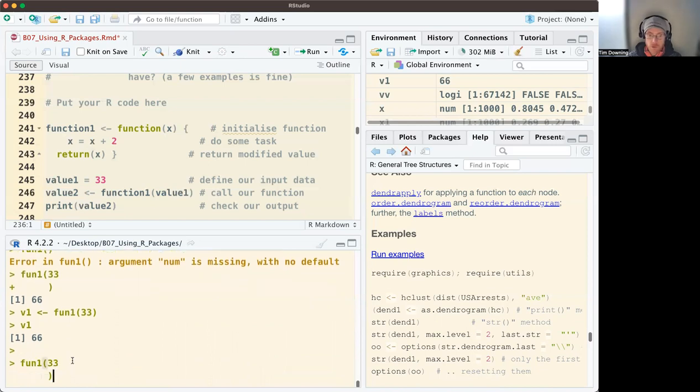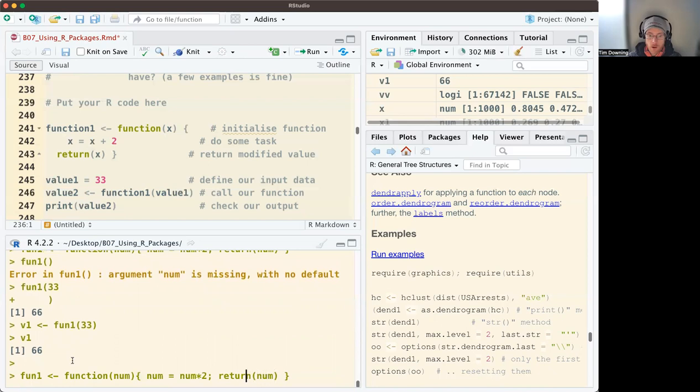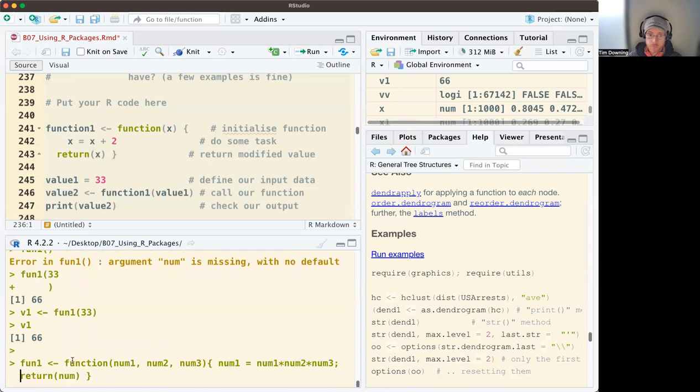We could make more advanced functions where we have num1 and num2 and num3, 3 different arguments. We say num1 is equal to num1 times num2 times num3, just for illustration.